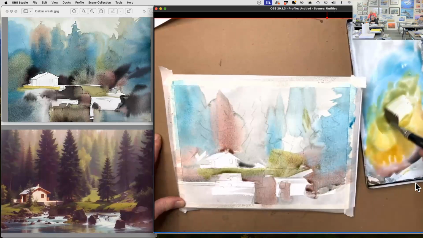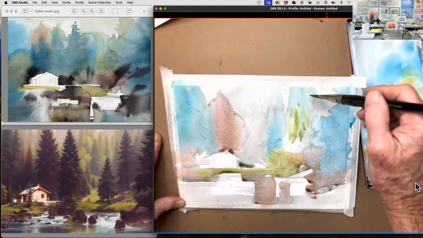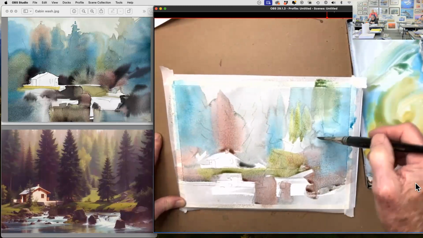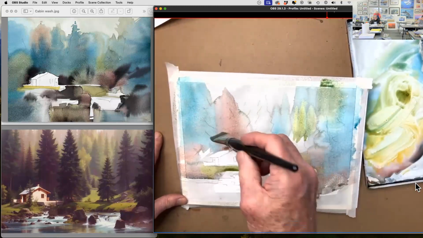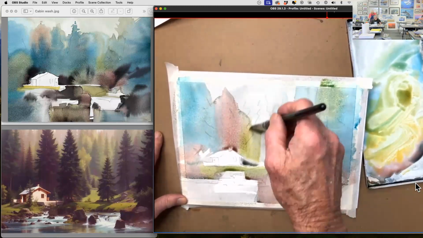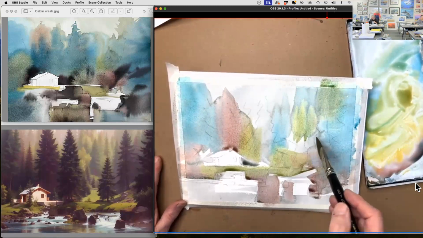Yeah, why not? I'm going to put some green trees up in here. And if I do that there, then I'm for sure going to do it somewhere else on this side. I'm having fun. I haven't put any purple in yet.